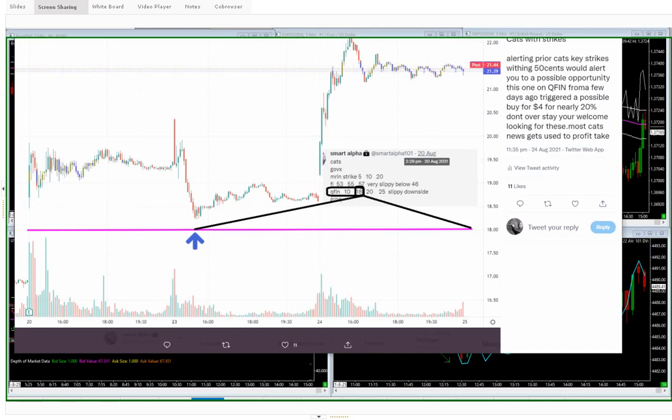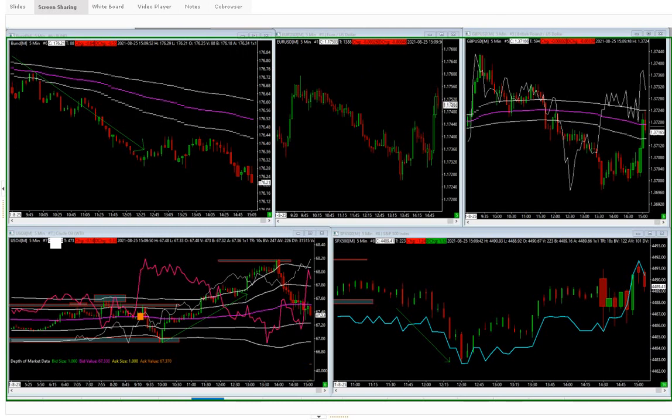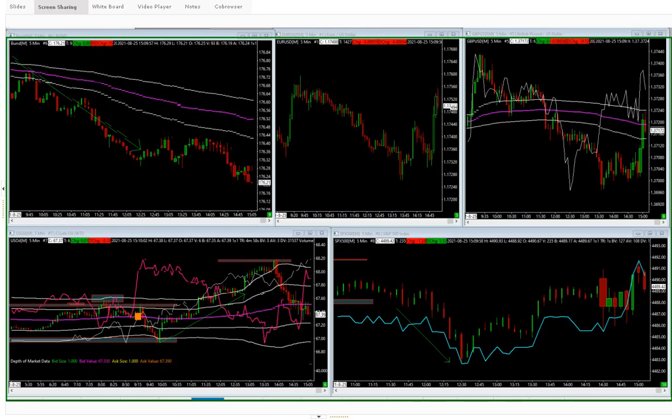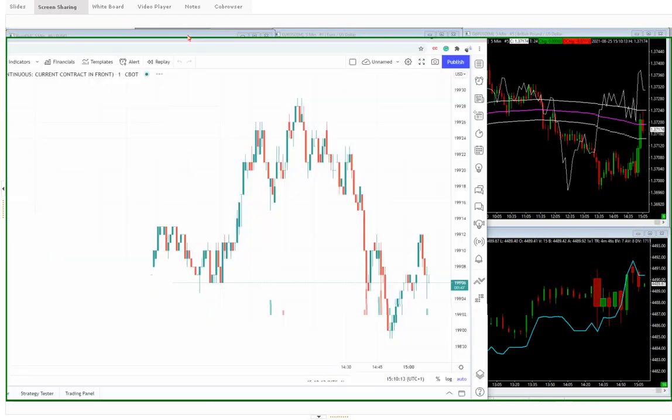It's a pretty good trade, isn't it? Pretty good trade. So what we're always asking is, these cats, these levels, nearly always will not print during the course of your day session, because obviously they're usually quite, as I said, quite a distance away. So what you've got to do is start looking slightly further out, haven't you? You've got to start looking further out for these trade ideas.